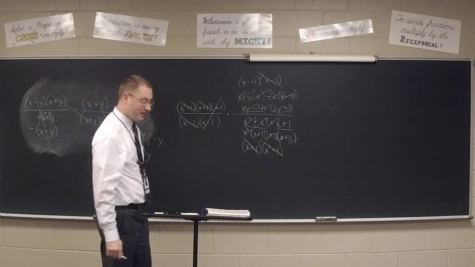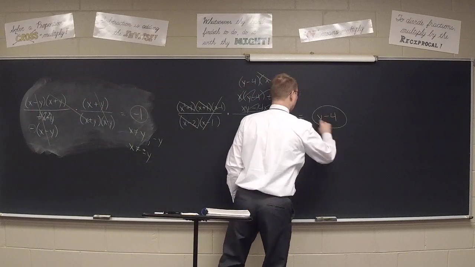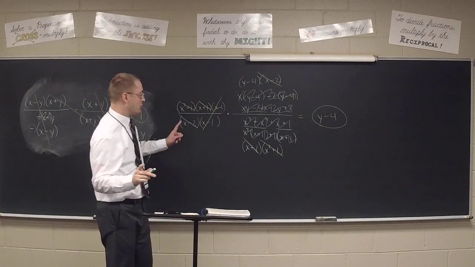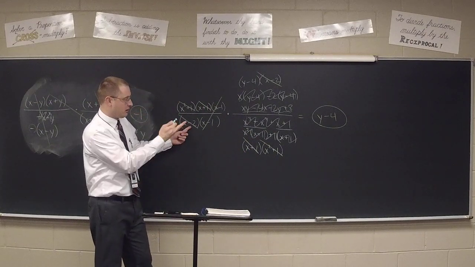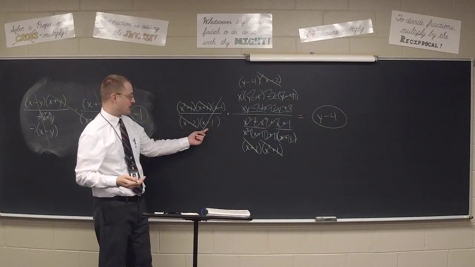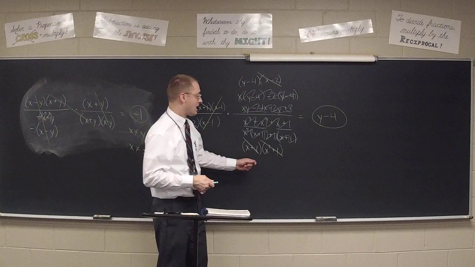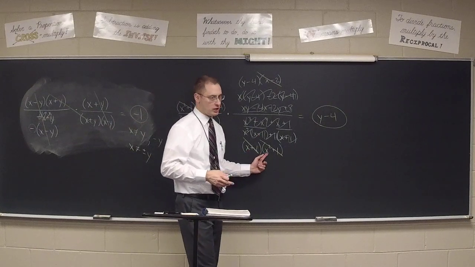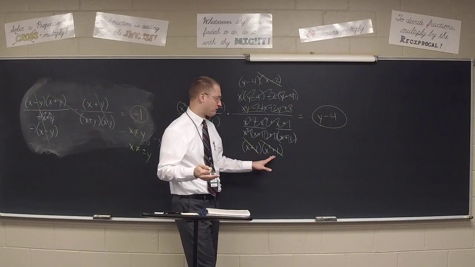So what's our answer? All right, now we do have some excluded values. We should say x can't be 2, except there isn't any x's left. We would say x can't be 1, but there aren't any x's left. We could say x can't be negative 1, but there aren't any x's left. X squared could never equal a negative 1 anyway. Agreed? Something squared is always positive, so we don't even have to worry about that.